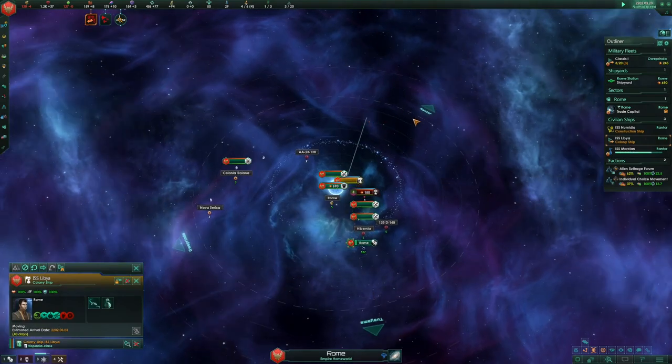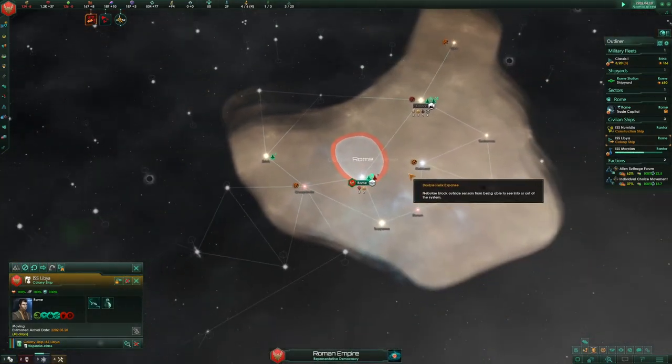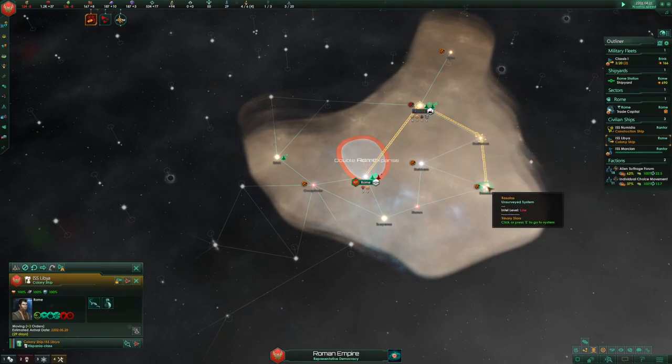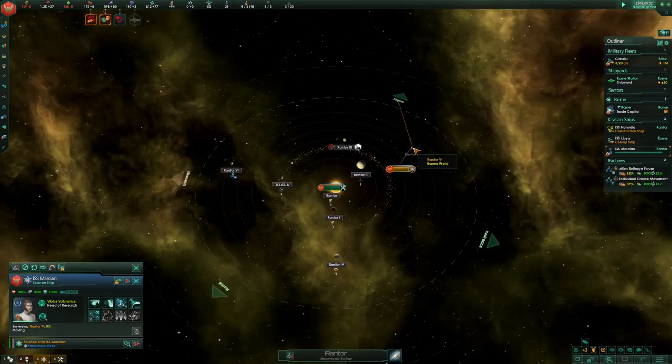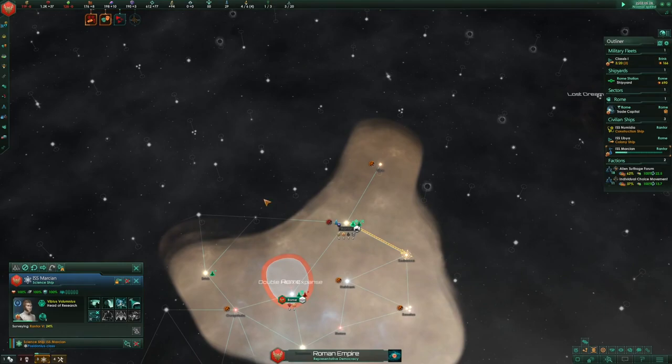No. Don't go that way. Oof. Almost lost our colony ship. AI, go that way. Then go that way. Okay, so you survey that, and then I want you to come down here.